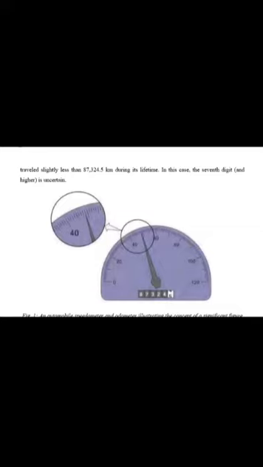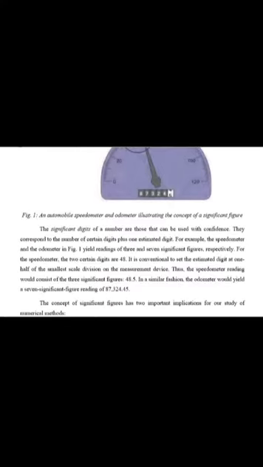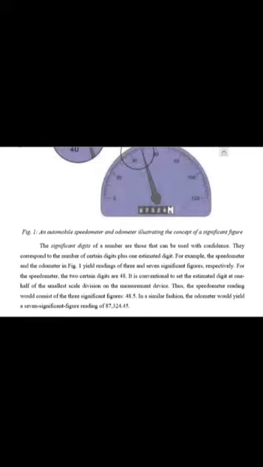So in the formal definition, the significant digits of a number are those that can be used with confidence. Meaning to say, magiging confident tayo sa number na ginagamit, because masabi natin na malapit siya sa totoong value, sa true value. So they correspond to the number of certain digits plus one estimated digit.